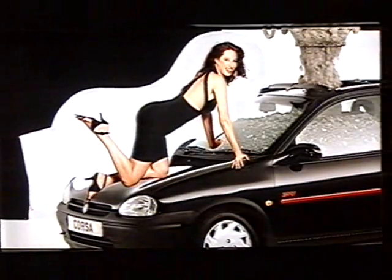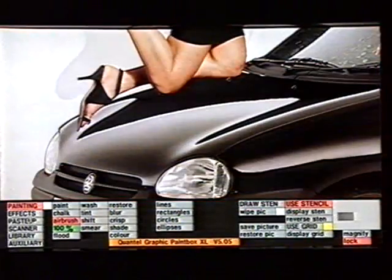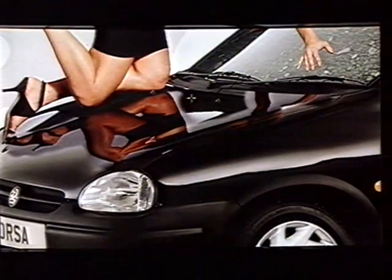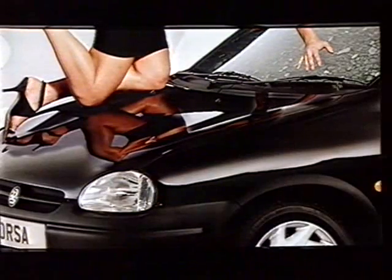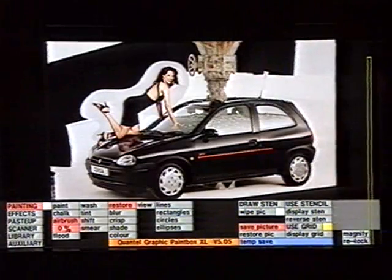There she is. Once we've stuck down the girl in the position we're happy with, we'd go back and take just the reflection and put that down on this car separately. Michael uses an electronic airbrush to restore the original picture underneath, so it looks like it's on the new bonnet. The harder he presses, the more is restored from the best car shot. So I can make that reflection begin to look like it's on the new bonnet. People tend to think the camera never lies, and that really helps us, because when you see a photograph, you tend to already believe that that has to be real.